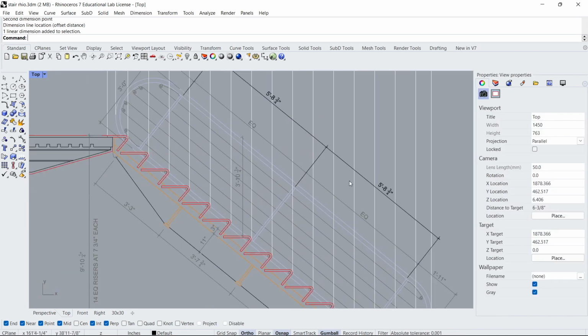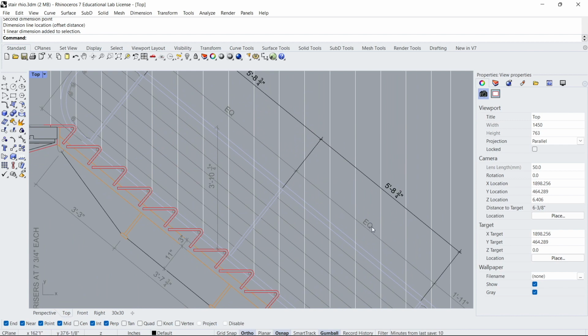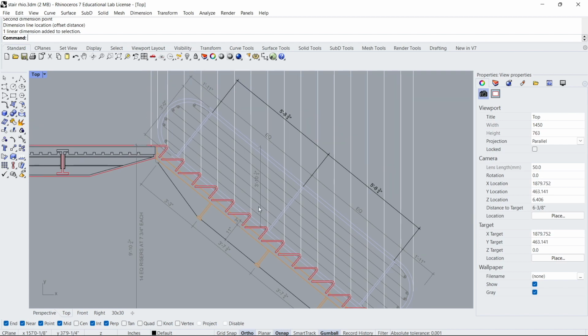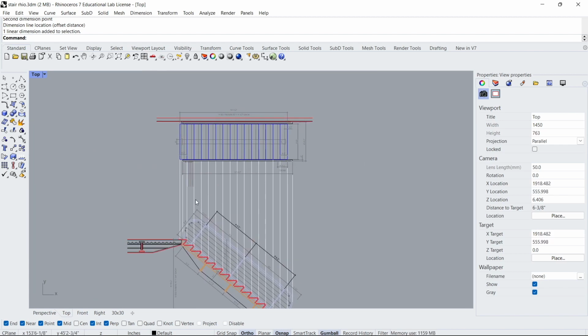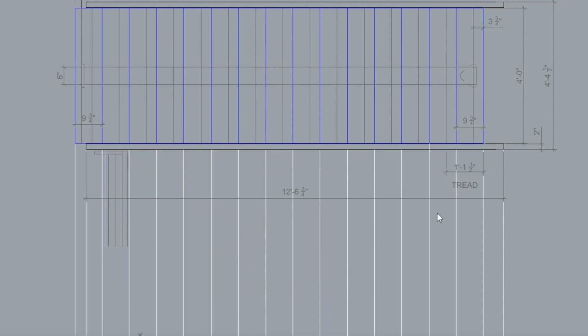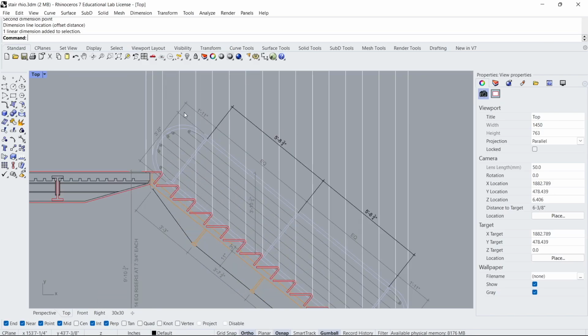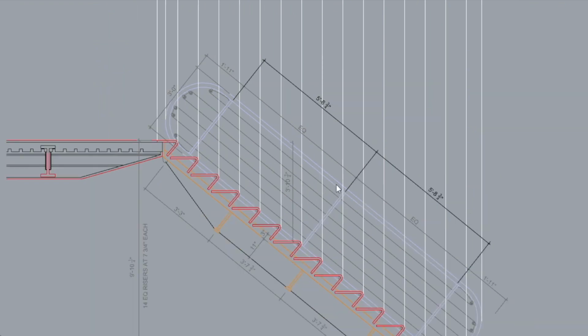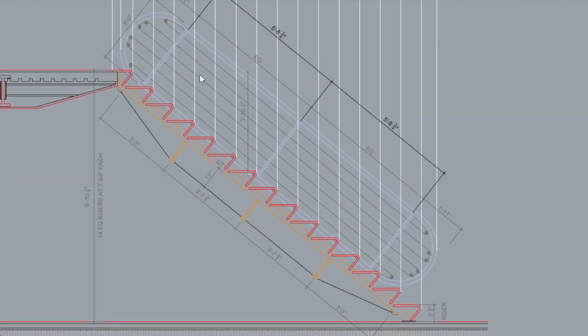Now, one thing I want to mention is I have this EQ, which means equal. And that's something that you might want to do to just specify that you want two or three things centered on each other in equal dimension. So you could just say EQ. So for example, here, we know the overall length, basically from here, this is the railing dimension, the overall length. And then you can just go ahead and say 1 foot, 11 inches from the edge, and then 1 foot, 11 inches from this edge. And then it's just centered. It basically allows you to find the center of this railing over here.